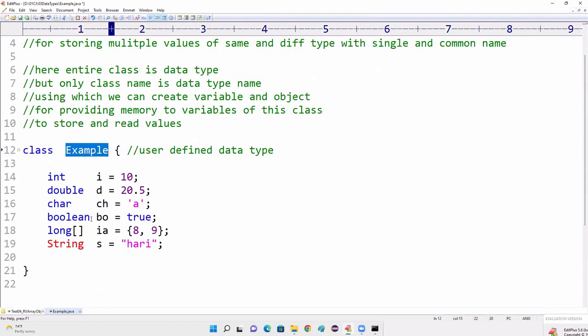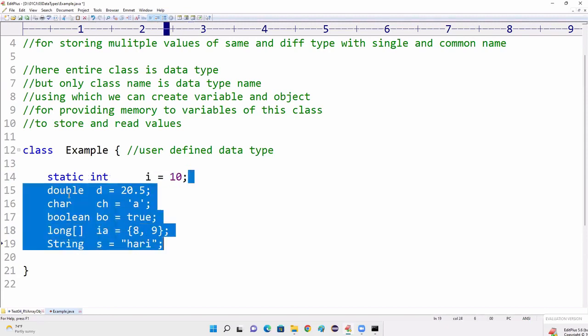I need the name of the class, right? If you wanted to access the D variable, I need the name of the class. Now the question: can I access this I variable directly by using the class name? No. Why? If you want to access a variable or method, it should have memory. How can we provide memory? Two ways: by using the static keyword and by using the new keyword. Can I use the static keyword here? Yes. Then which variable has memory? Only one variable. Which variable? I.